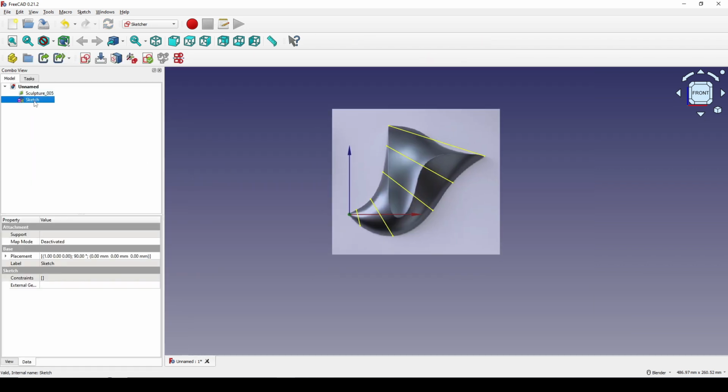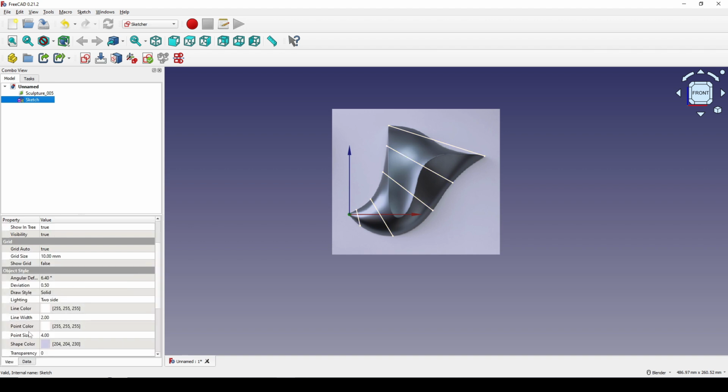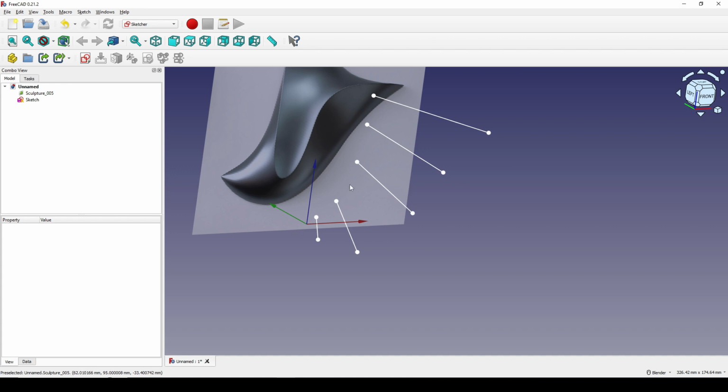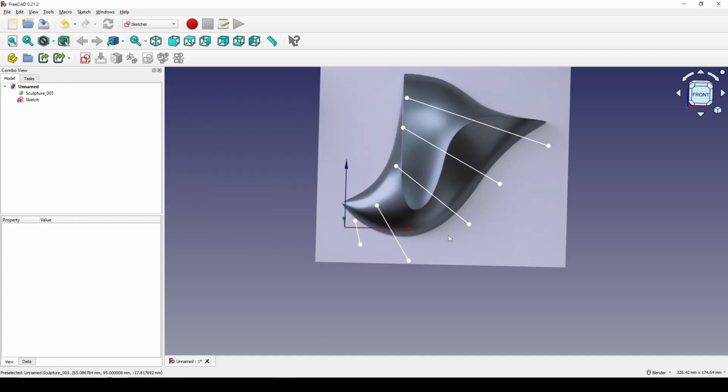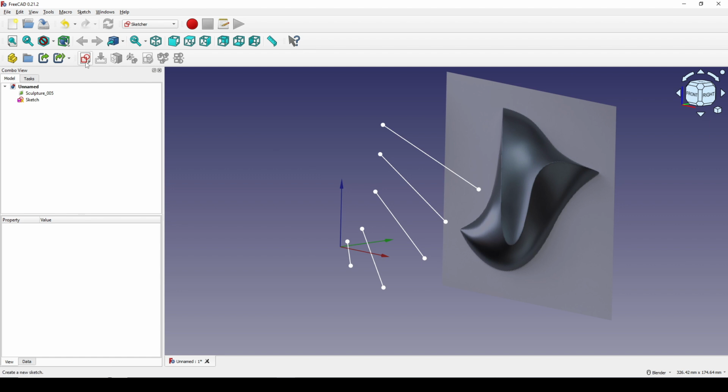And I click on this sketch and I go to the view tab, and I set point size to 12. Now you can see the point size of the sketch is now bigger. Next, I create a new sketch on the right view.